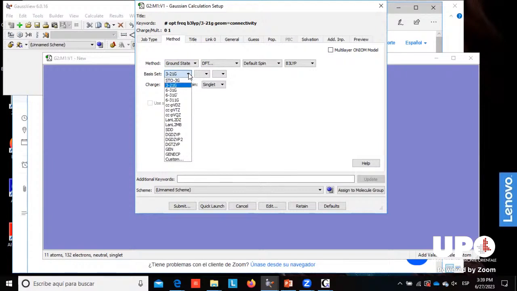And now this is an important point, because here we have a heavy atom, right? Remember that I mentioned that if we have heavy atoms, relativistic effects are important. Generally for geometry optimization, yeah, it's enough to just select a basis set that incorporates an effective core potential to describe the inner electrons.